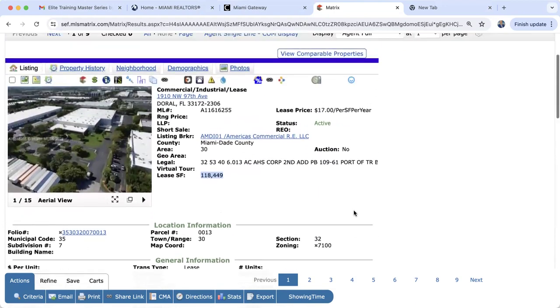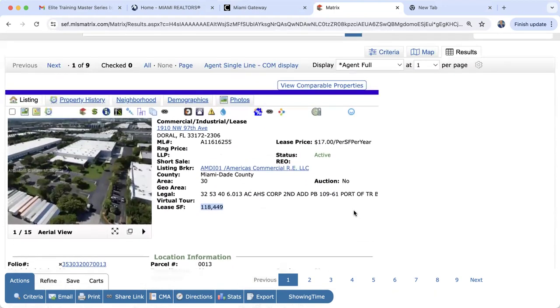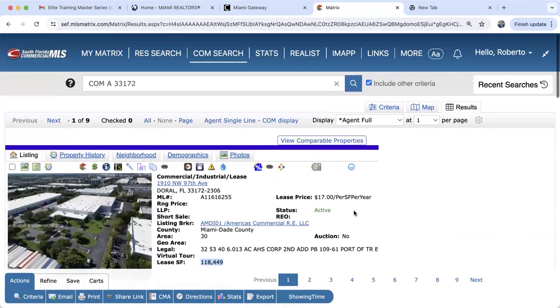And now these leases are not yearly leases either. These leases are going to be done for 3 years, 5 years, 10 years, 15 years. So these are huge transactions. And in some cases, you can get commission for the first 3 years of the lease. So these are very rewarding transactions.